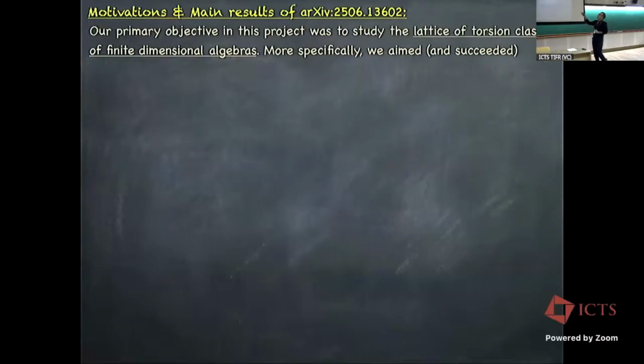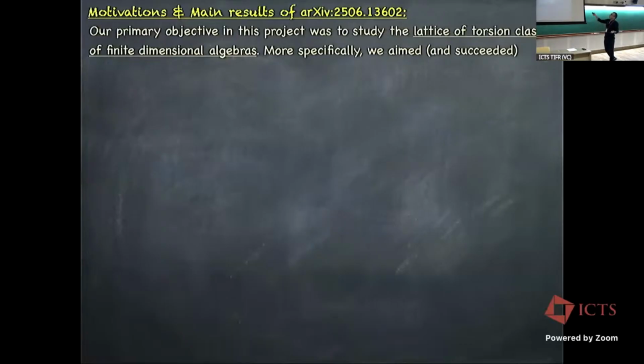The project was originally the study of lattice of torsion classes over finite dimensional algebras. If you're a combinatorialist, you're kind of inclined to think about lattice theory, or torsion classes if you're working in homological algebra or representation theory of associative algebras. This can be an interesting goal, and otherwise, I assume it may not necessarily appeal to you right away.